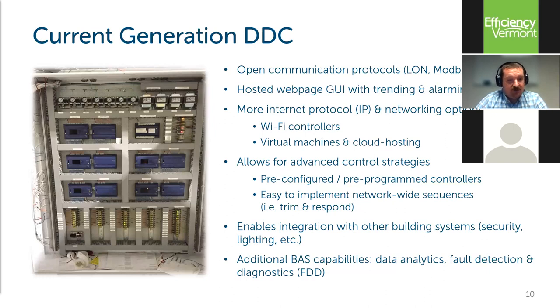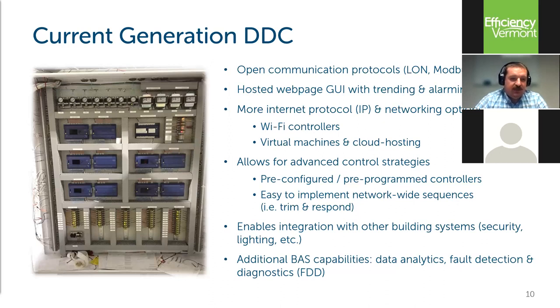So now you didn't have to have a tool bag of all the different tools I need to connect up to the controllers. Now we could have just a few for the different products and you could use them for different product lines. Our servers also started hosting web pages. So now instead of a physical machine that you had to get in front of to use your BAS, the server could live elsewhere on the network. And as long as you could get to the network with a web browser, either from your phone or your laptop, you were able to get into the BAS system and do whatever kind of control you needed to do.